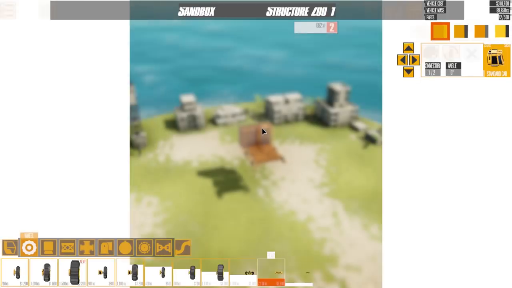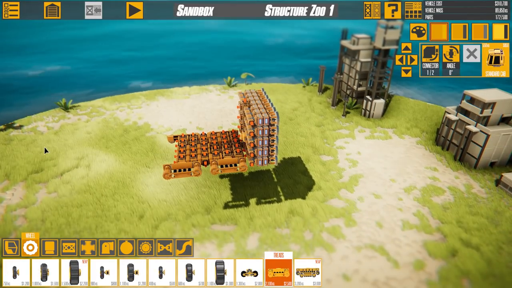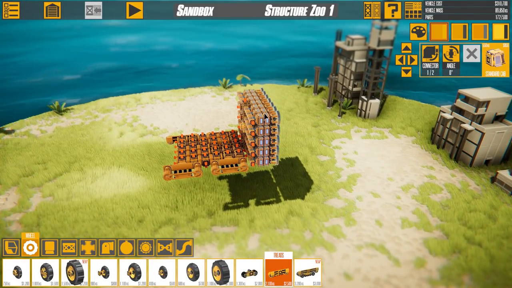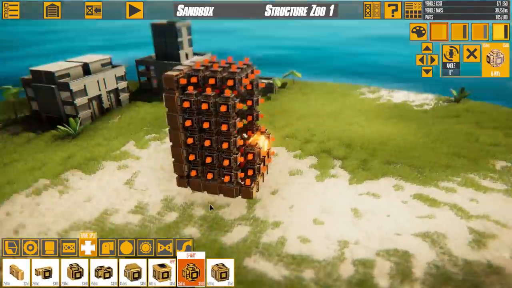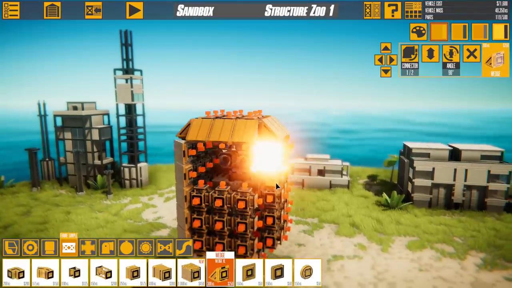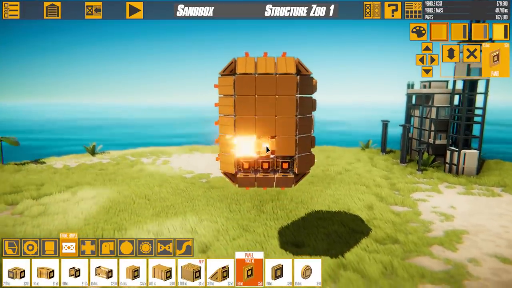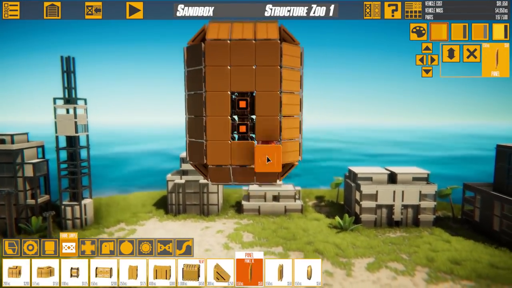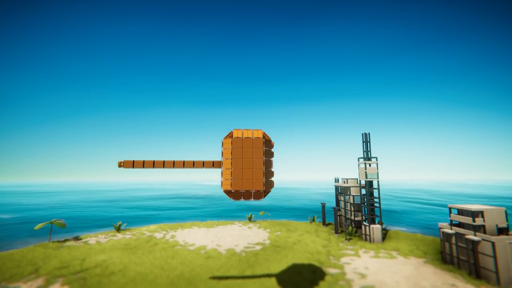Ridiculous. Okay, so that works pretty well, but I don't think that's going to work too great for attracting the hammer that I want to build to the buildings. So maybe we have to use thrusters after all, guys. Let's try and build something here. Just out of curiosity, let's spawn this thing in and see what happens.